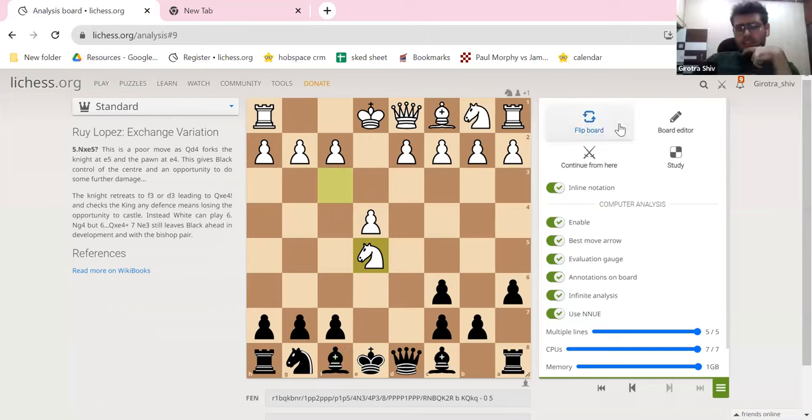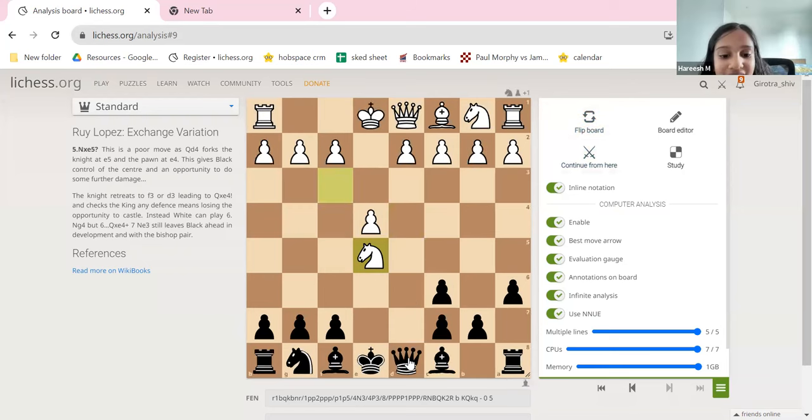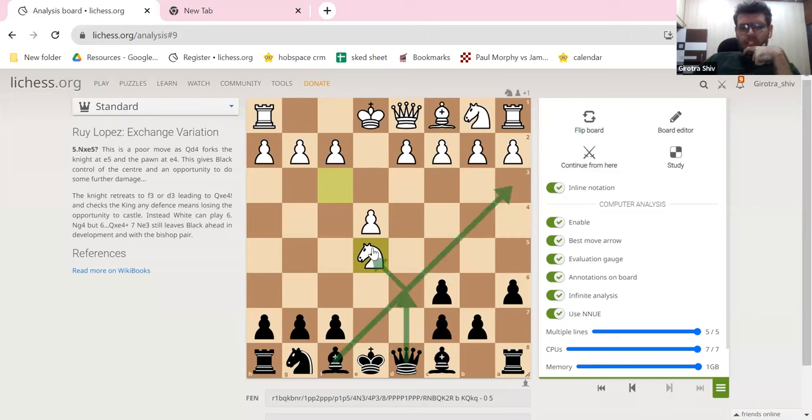This is a very dangerous move for white. Queen? No, you have to attack. Queen to D6? No, D6 is not correct. D6 is blocking the bishop. See, D6 is only attacking the knight and blocking the bishop. Queen to D4. Yes, queen to D4 is playable.